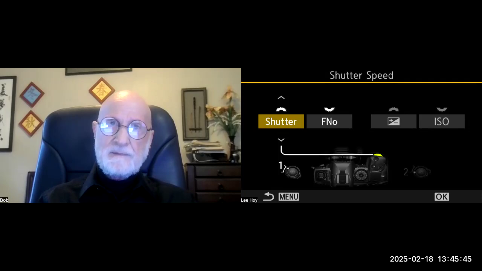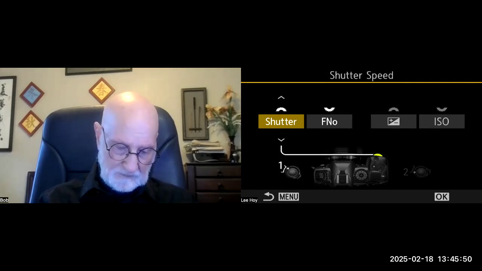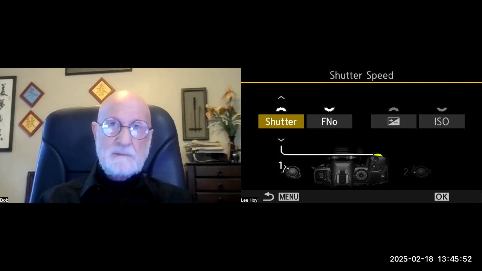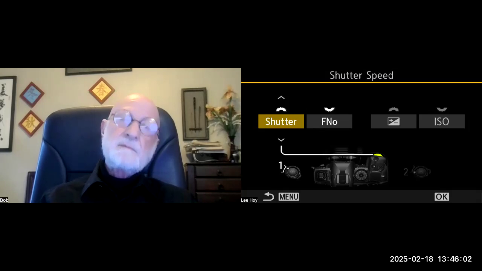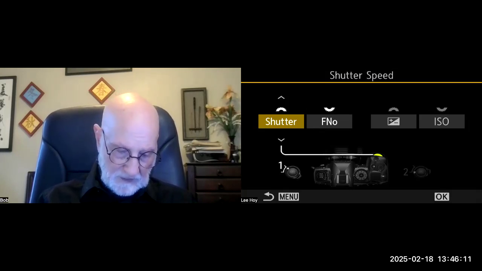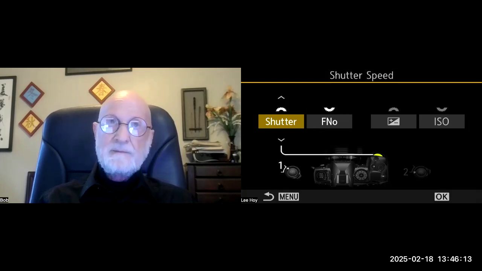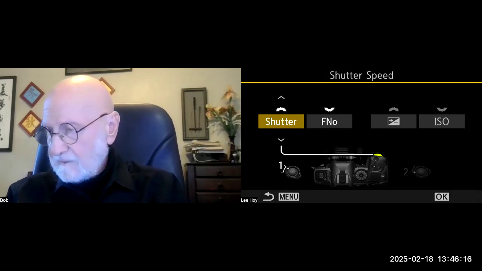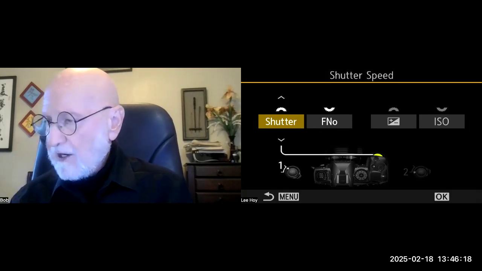Well, I will explain why I move. The default is aperture on the front and shutter on the rear. But here's the thing. Let's say I'm photographing a bird and all of a sudden highlight alerts appear on it. I don't want to stop autofocus to change my shutter speed, so I can keep my thumb on autofocus, drop my finger to the front dial, increase my shutter speed, and then go right back to the shutter, photographing. If I have shutter on the rear dial, I have to let go of focus. Valid point. I accept.